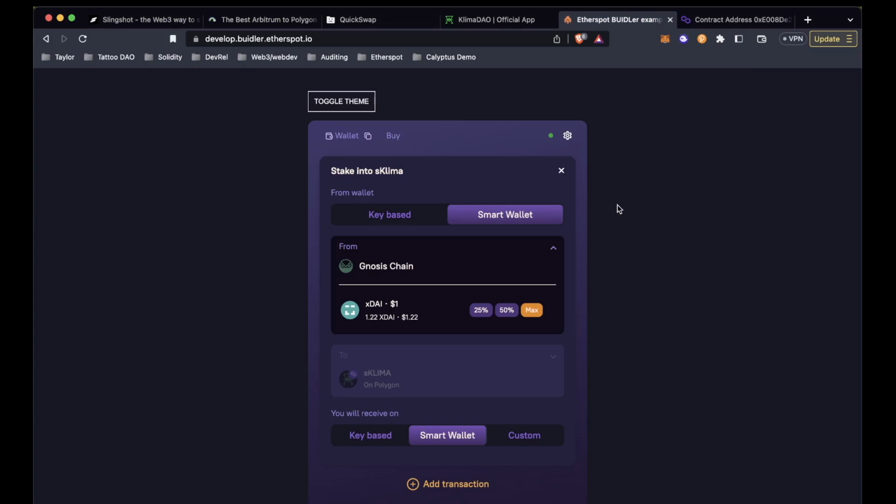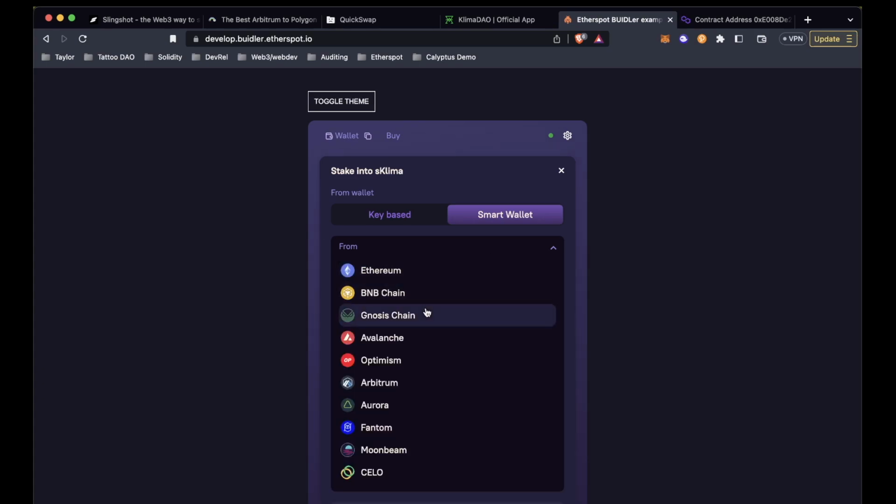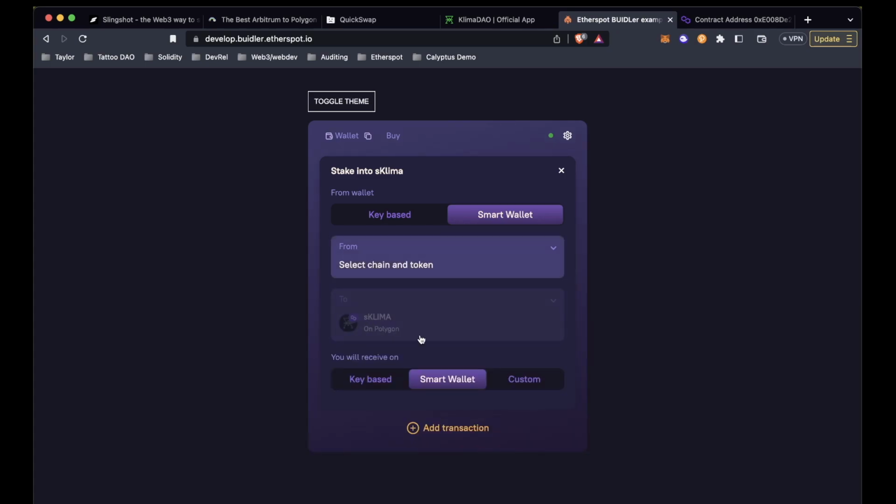All of this together creates for a much better and richer user experience. Users do not have to navigate across multiple websites or run multiple transactions per chain. They can pick any asset on any of the EVM-based chains that we offer and stake into Klima on Polygon. This sort of block can be extended for use of any DeFi protocol or GameFi protocol or any sort of smart contract. Etherspot's SDK makes cross-chain functionality so much easier and the way it should be.